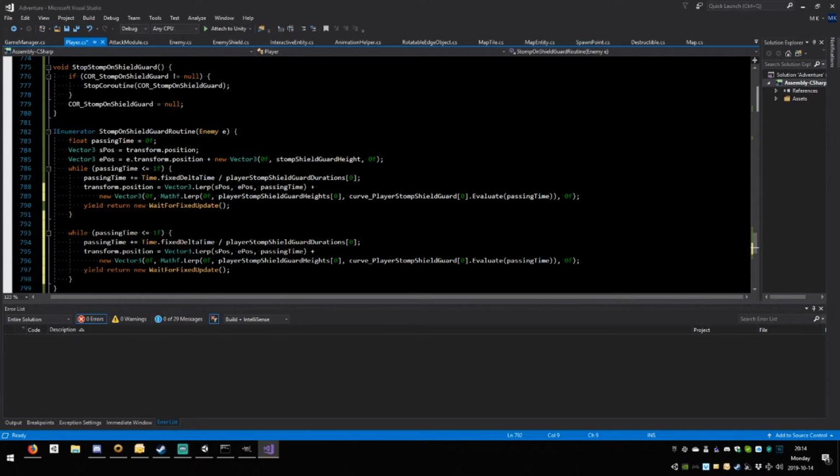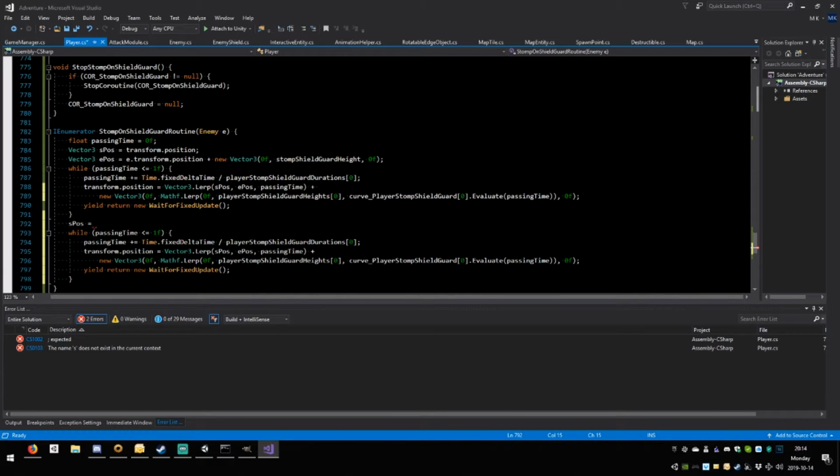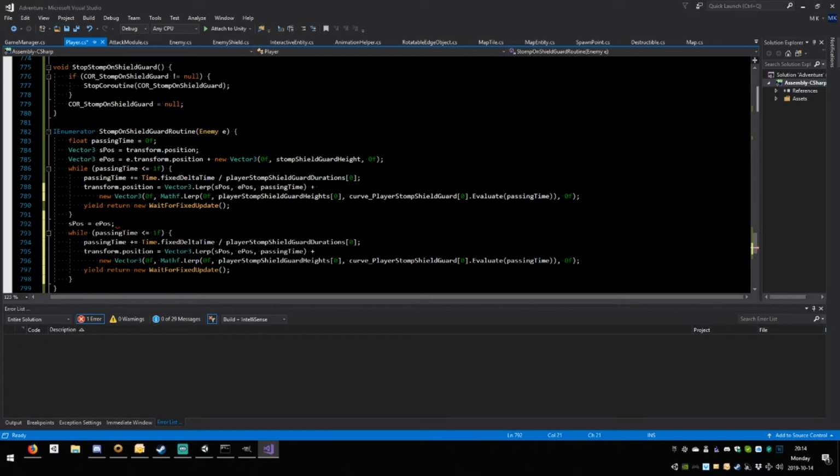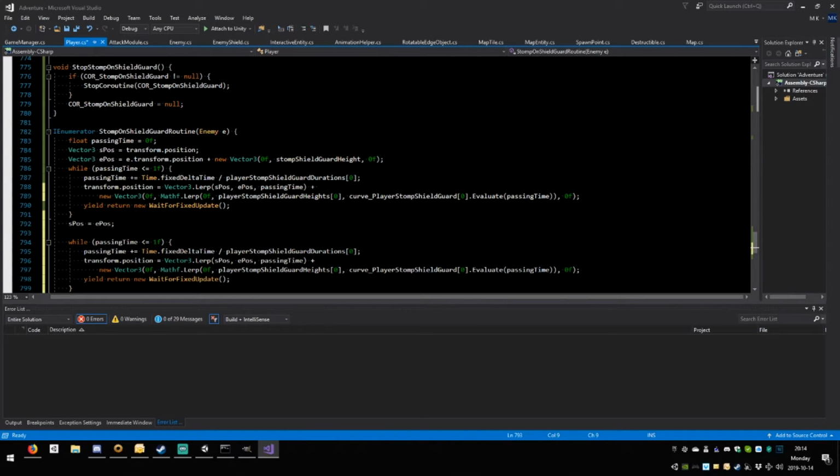Right there. S-pause equals E-pause. I personally would probably select S-pause equals transform dot position. But at the end of the day, this is correct. So because this was your idea, let's leave it. Right? So what about your E-pause? Yeah, our E-pause would be here. So that would be 2 tiles ahead of the player. Well, 2 tiles, I would probably prefer 2 tiles ahead of the enemy, but yeah.